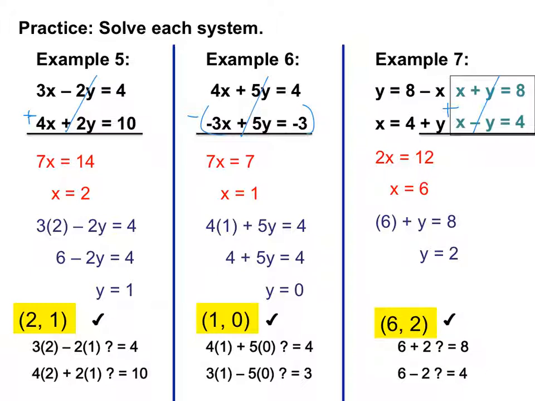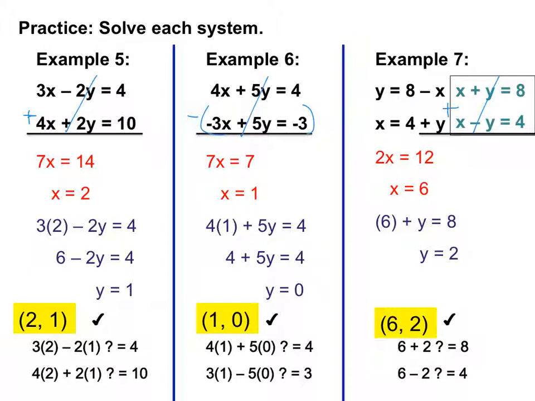All right, so number 5, final answer should be (2, 1). I used addition again, so you should end up with x first, and x is 2. Plugging that in, y should be 1, and then the checks are shown at the very bottom. Number 6, when you use subtraction, that's going to become 4 minus negative 3, which is really 4 plus 3, so that's 7x. The 5s will cancel when you subtract, and then 4 minus negative 3 again is 7, so you end up with x is 1 and y is 0.